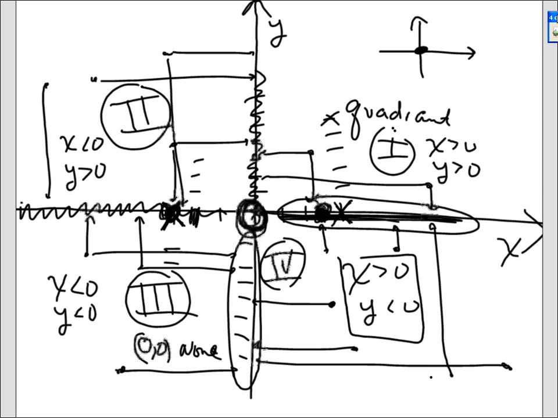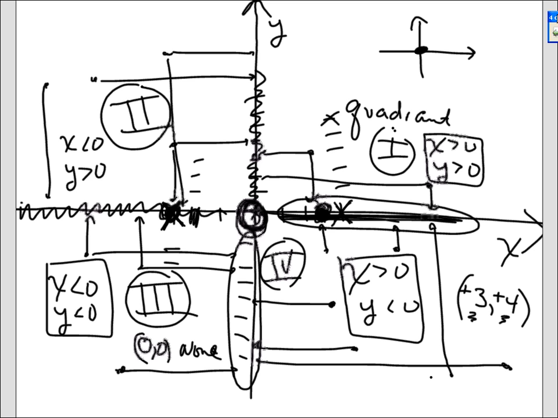So it's best if you can just see that anytime you need to know what quadrant you're in. If I give you a point (3, 4), which means positive 3, positive 4, x is positive, y is positive. You can't be in quadrant 4 because y is not positive. You can't be in quadrant 3 because y is not positive, or if you prefer to say x is not positive. You couldn't be in quadrant 2 because x is not positive, it's negative. You're in quadrant 1 because they're both positive.